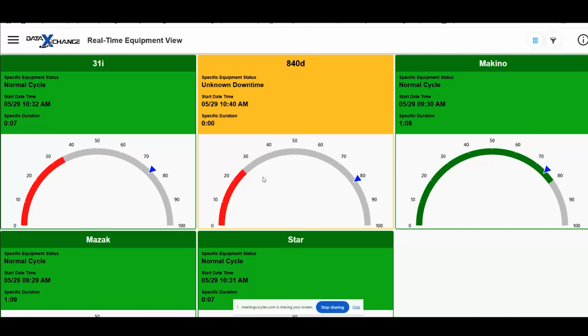and then so on and so forth with the other machines. For the Siemens machine, we have the utilization set to about 80%. It is about at 25%. Same thing with the Makino. This is the one that we actually have met our utilization needs by. We set this at 75%, and the machine utilization is at 80%.